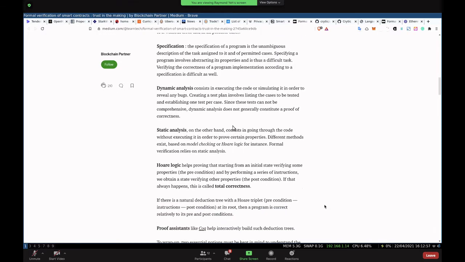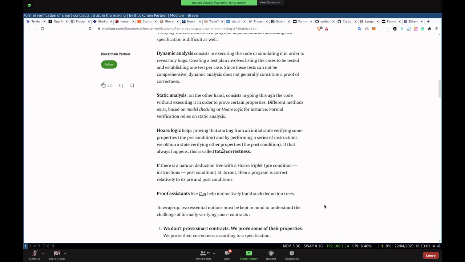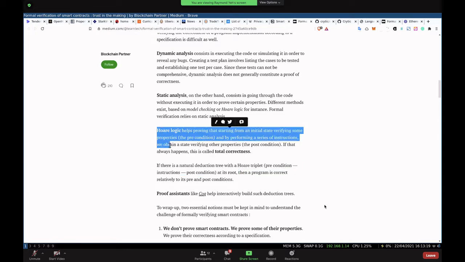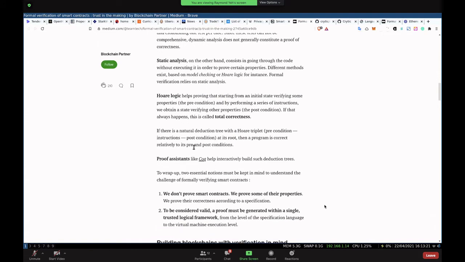And then they talk about static and dynamic analysis, and this is terminology you come to be quite familiar with, like RJ and myself, who went to a course, and basically the entire course is just on Hoare logic, on the triples of precondition, instructions, and then postcondition. So talking about the correctness of a program.